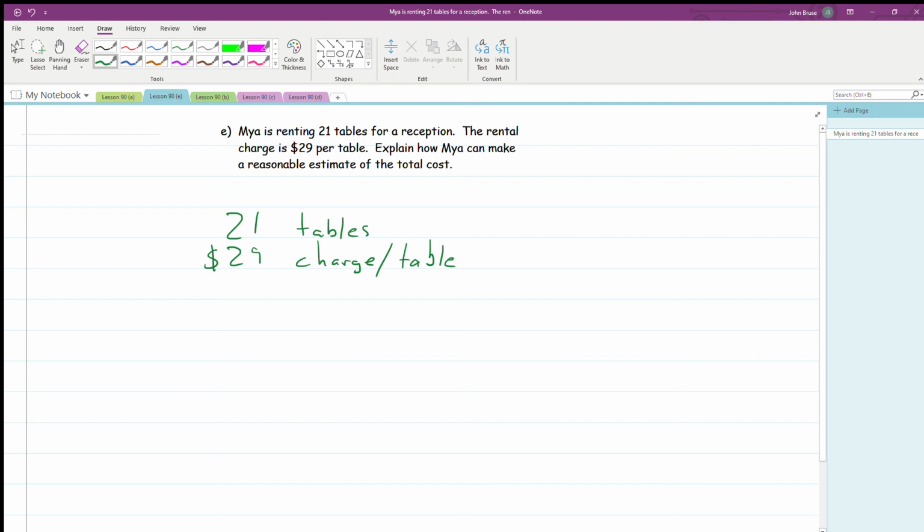Well, we could solve this correctly, get an exact answer. But if you'll notice, if I take 1 away from the 21, I'm going to make that 20. And then I add 1 to the 29, that makes that 30. That should give us a good estimate. Now, I'm thinking that might be the right answer completely because we added 1 and took 1 away, but we'll check. So we know 2 times 3 is 6, and there are 2 zeros, so we're going to add those on there. So we're going to say about $600, about $600.